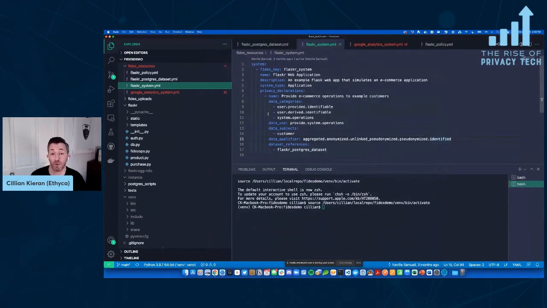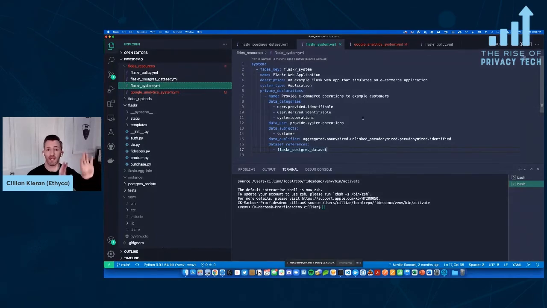We're also saying we're collecting and processing user-derived identifiable data, and that we're collecting systems operations data like telemetry information, et cetera. And the purpose or use in this case is singular. It's just to provide systems operations. And by that, we mean it's effectively to provide the capability that we have. And the subject type that we're working on is a customer. It could be multiple. And the degree of identifiability in the data, so how qualified the data is, in this case is identified. It is identifiable information. It directly describes an individual, this data set. So that's our system file.